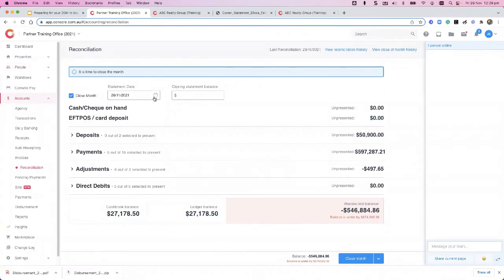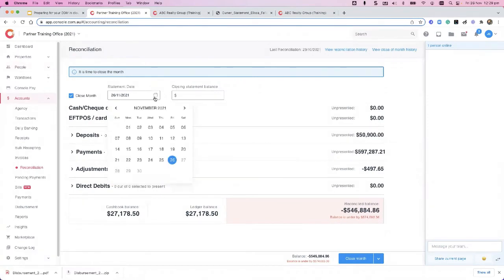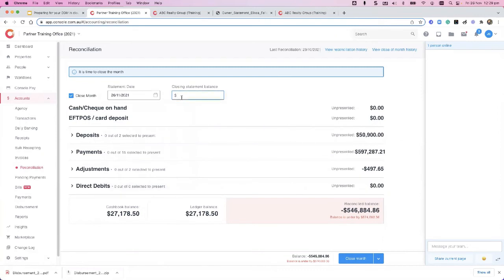Put the correct statement date, so the last statement date that you want on that owner statement, make sure you put that in as well. That might be the end of the month. I'm going to leave mine for now. Yours, when you're doing it, will say either the first or onwards, so just be aware of that as well. It will include all transactions, including and up to the closing statement balance.